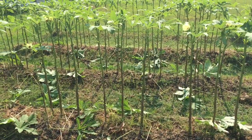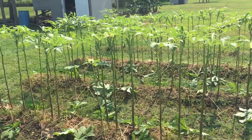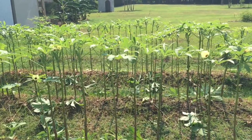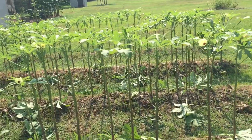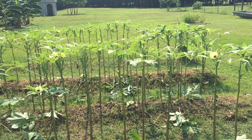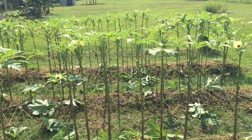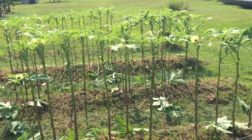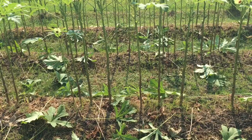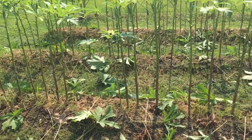This is what the okra patch looks like after we're done harvesting. It can be kind of intimidating for somebody who's growing a crop for the first time to make their plants look like this, but it really is for the health of the plant. As long as the plant still has a couple leaves on top and it can still photosynthesize, it's in good health. It's actually in better health because there's airflow, like we talked about, and the leaves that we've cut, we've just dropped them in place so that they can break down and help to feed the plants.